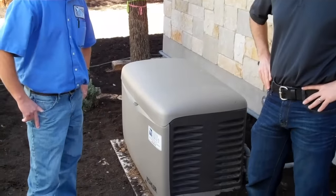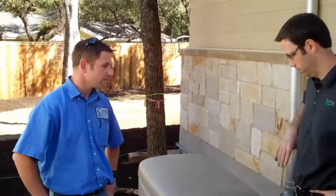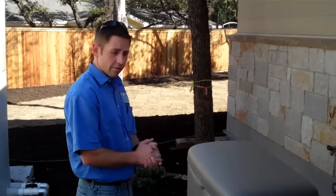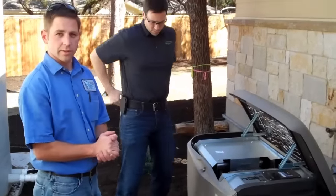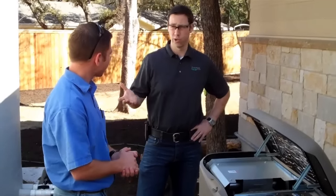It's a 14 kW generator. James, if you'd give me a little tour of this, I would love to hear your thoughts. It's a Kohler system, 14 kW, runs off natural gas. Natural gas is usually good in power outages because when power goes out, natural gas stays on, since natural gas is run underground.